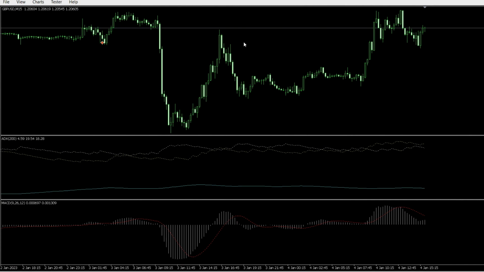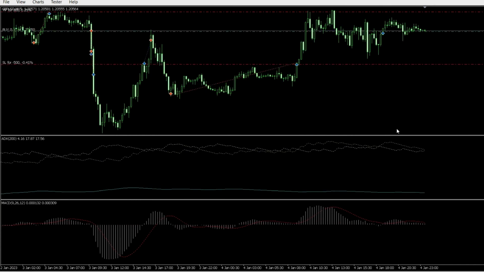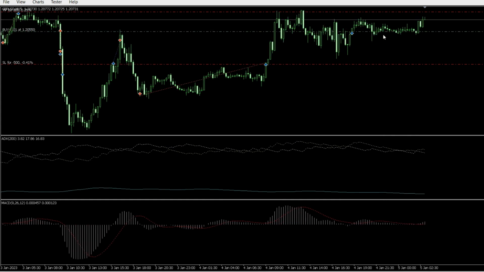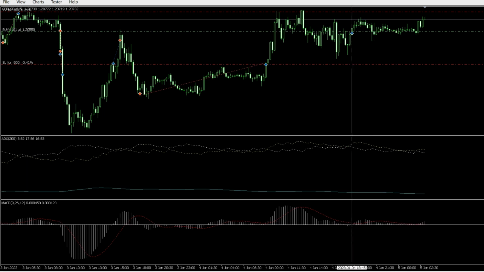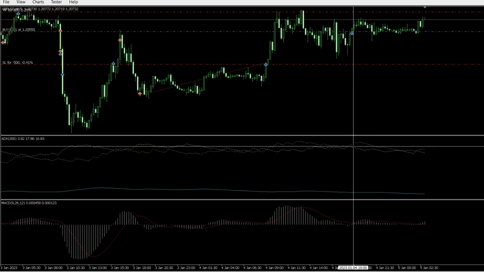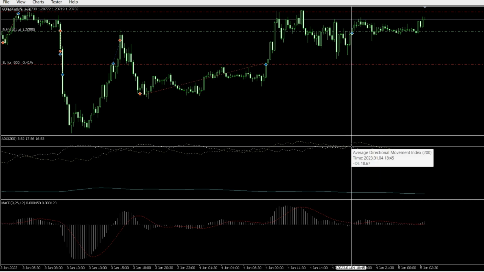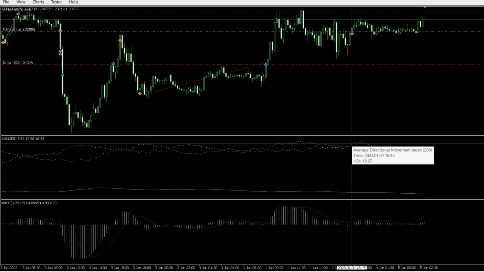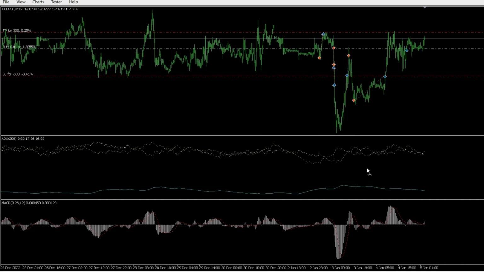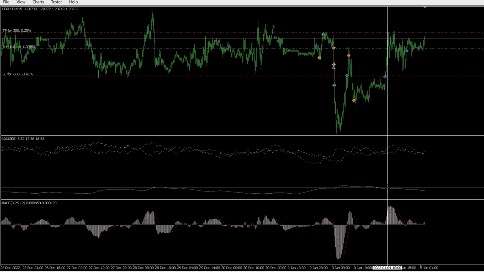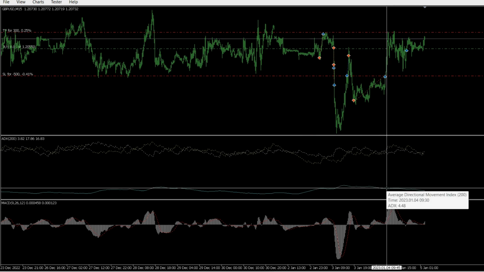I will slow this down and let's see. So what's happening right here? We are entering a buy position. Let's check the MACD indicator. Okay, now it shifted. Okay, so the MACD indicator, yes, there's a buy signal. Then we go up here, we check the trend. Yes, we are in a bullish trend, and based on our calculation, if you zoom out, you can see that at this point this main line is higher than its average.